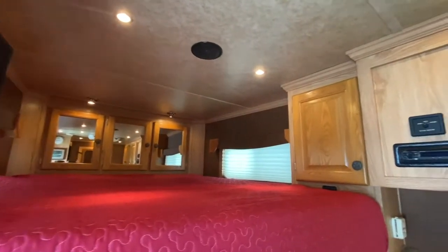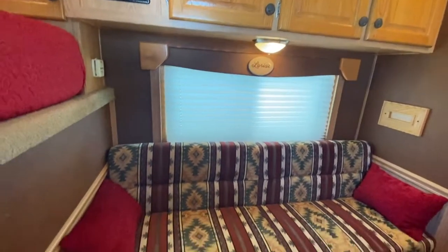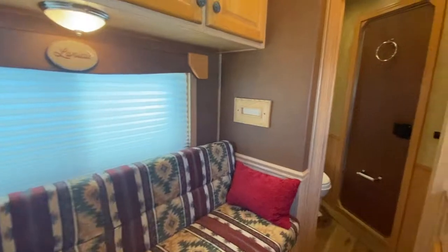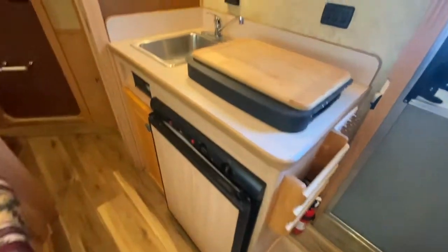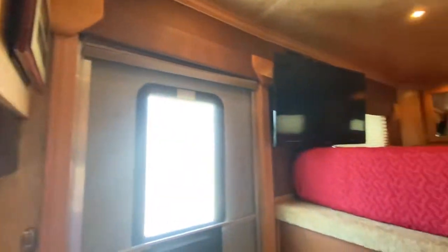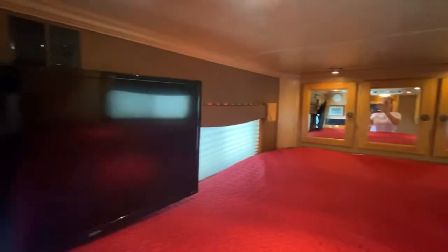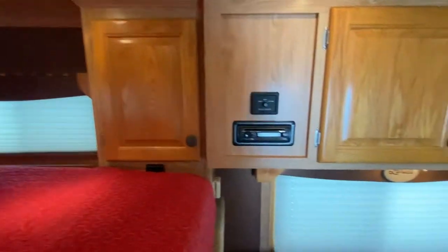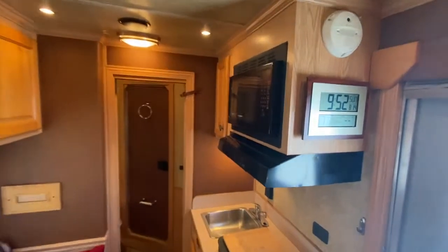It's got crown molding, soft-touch walls in chocolate, and real cabinet front doors — wrapped on the edges but real front cabinet doors. You can see it says Lariat, so it must be a package they did back then. Couch does make a bed. Rear kitchen to the back, small fridge, two-burner gas top stove with a cutting board on top, microwave, and a TV. Step up to the bed area — cabinets in the nose, mirrors, and mood lighting above the valances. Radio too. It's an atypical 8-foot short wall — got everything you need.